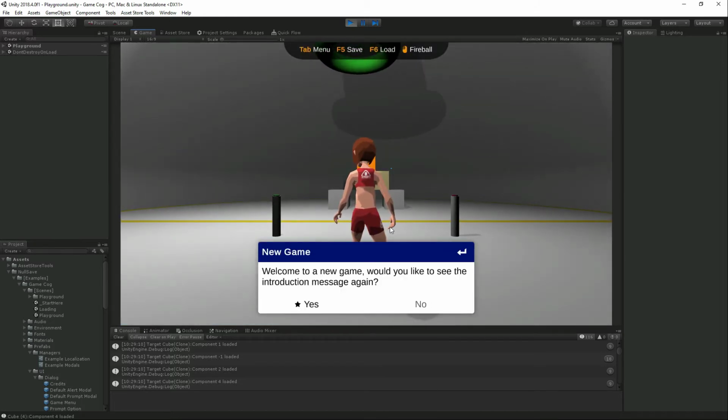Now we can see that we've got a different message than the first time. And this is because we've got 3 saved places. We've got temporary data, which is not saved at all and only persists while you're playing. We've got the game save, which is unique per play. And we have the master save, which is of course optional, but can be a master level for all players and all games.